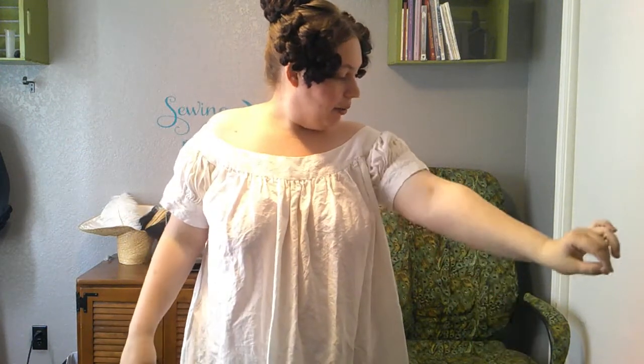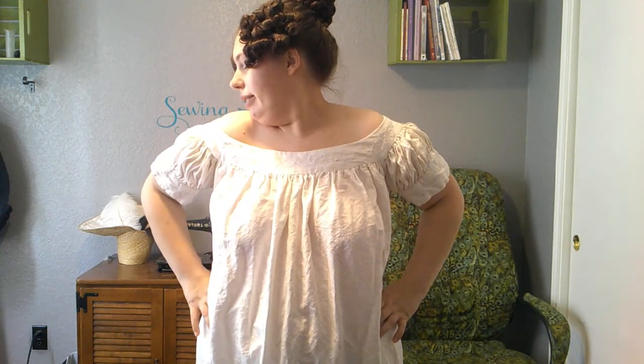Sleeves are nice length. I think they're really good. Very full, which is fine because this is the 1830s. We do puff sleeves. So they'll go really well under any puff sleeves. And yeah, other than that, completely hand-sewn chemises. I'm very, very pleased with them. So the other one's here.